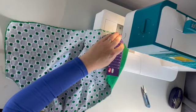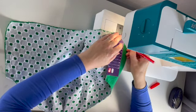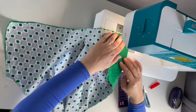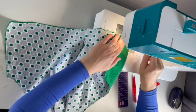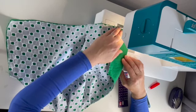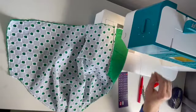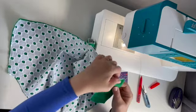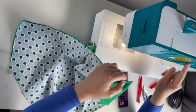So we're going to go up to about, my pen, to about here, 3 centimetres. Stitch. The backstitch button is not the most responsive, it can be a little bit slow to react. Okay, and then sew back and cut. Okay, I've just realised I've done my stitches.